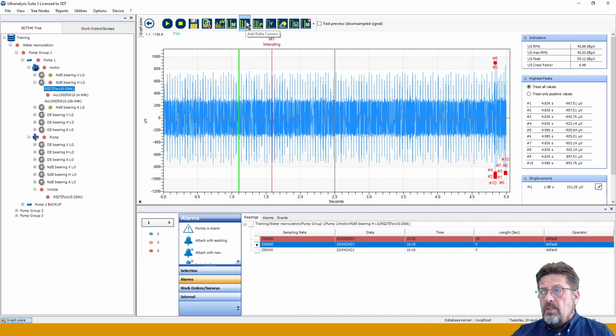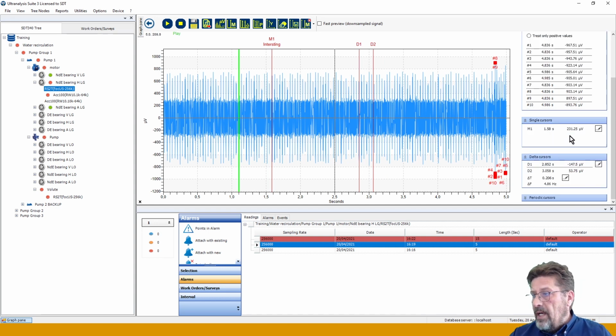The next one is your delta cursor. Delta cursor is very useful during your analysis. Sometimes you will define one rotation in your delta cursor and then see it here, or see the delta between two events. So simply click on the tool, select the tool and place it somewhere. Now you have D1 and D2. D1 is the leader. If you move D1, as you can see, the delta time stays the same. So I move D1 and put it at a certain position. D2, if I move D2, I will change the delta T, the delta between these two.